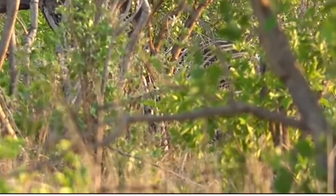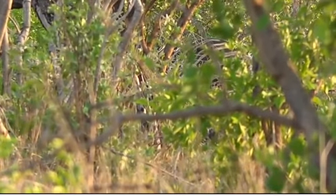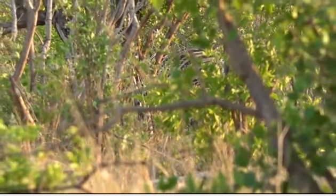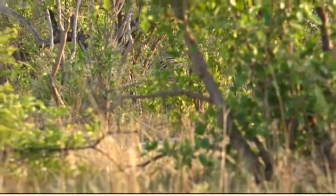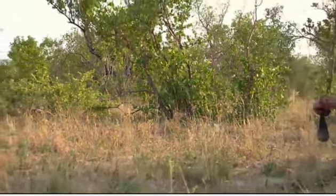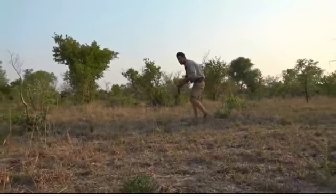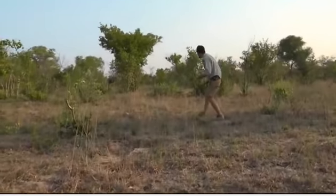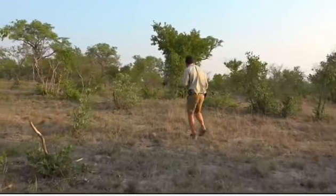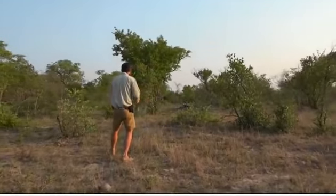Welcome back everyone, and we've got some good news. It's not only a herd of wildebeest that we're with. You may see some stripes of one of Africa's most iconic animals, the zebra. And I'm just going to try and creep forward a bit. They've moved off, and I'm going to see if I can get us into a slightly better position. They are such incredible animals, and I'd like to get you some good views of them in this beautiful morning sunlight. Now I'm checking the wind just to make sure we know what's going on.